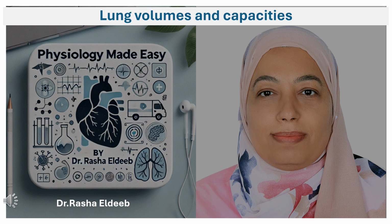Yeah. Now, before we move on to the more dynamic aspects of lung function, there's one last static capacity to discuss: total lung capacity. As the name suggests, it's the total amount of air your lungs can hold after a maximum inhalation. Right. We get this by adding vital capacity and residual volume, which brings us to about 5,800 milliliters for an average adult male. Okay, so we've got the volumes, and now we see how they all fit together to create these broader capacities. It's like putting together a puzzle.